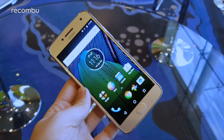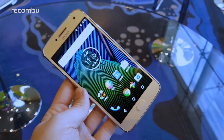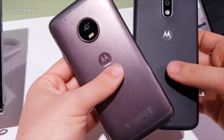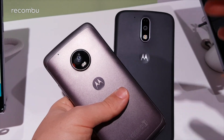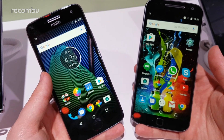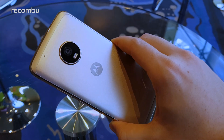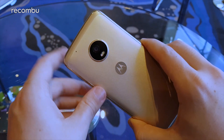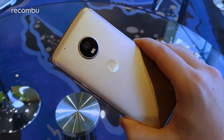Moto G5 Plus. The Moto G5 Plus represents a noticeable departure from its G4 Plus predecessor, although once again Lenovo's wallet-friendly handset packs an affordable price tag. The G5 Plus is more compact than last year's G4 and boasts a metallic finish for a more luxurious touch, but weighs the same as before at 155g. You still get a Full HD screen, now reduced to 5.2 inches for easier handling and sharper visuals. Most enticing of all is the Moto G5's new 12-megapixel camera, which sports an f/1.7 aperture for capturing stronger low-light shots and some tasty bokeh, along with its dual-focus technology.